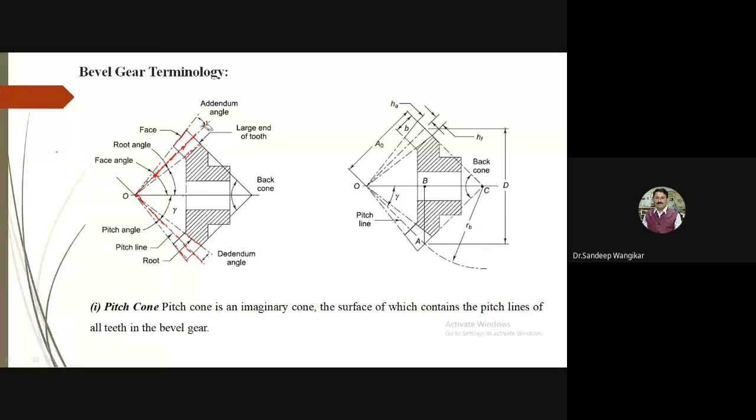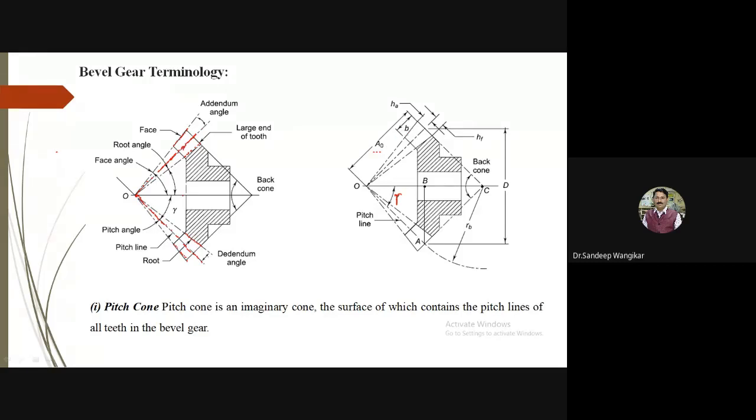Okay. So now you can see clearly all the angles, and in the second diagram also, if you refer, some more terms are shown here. So I have already given you what is the pitch angle. So here the pitch angle gamma is mentioned. Okay. Apart from this, the A naught, the cone distance is mentioned.